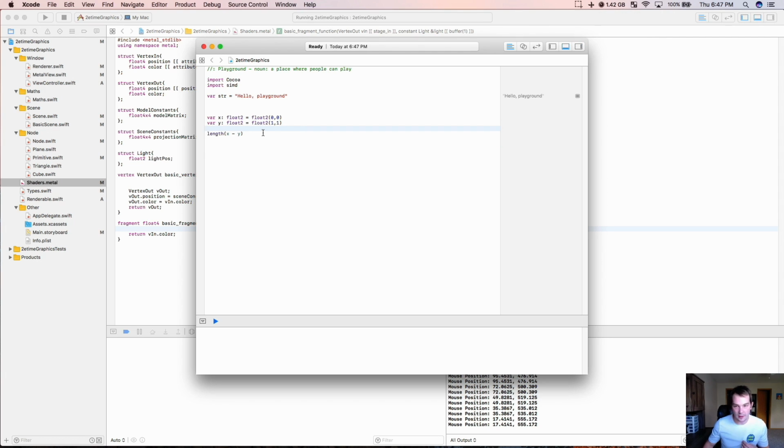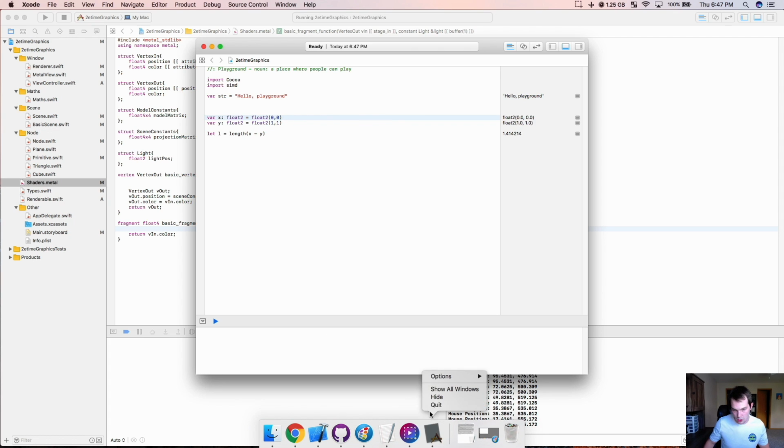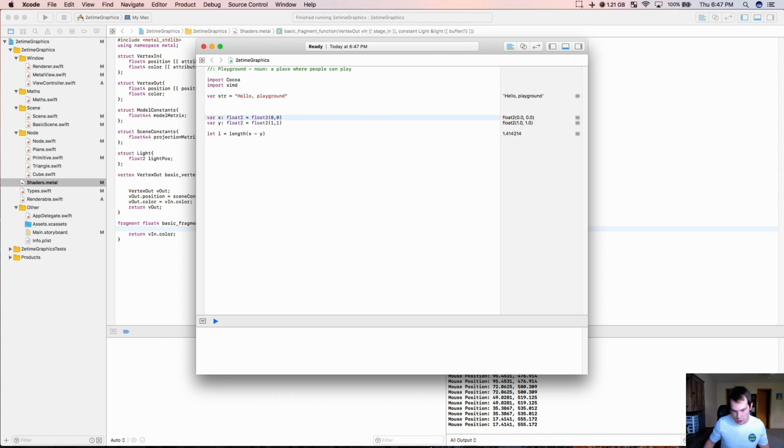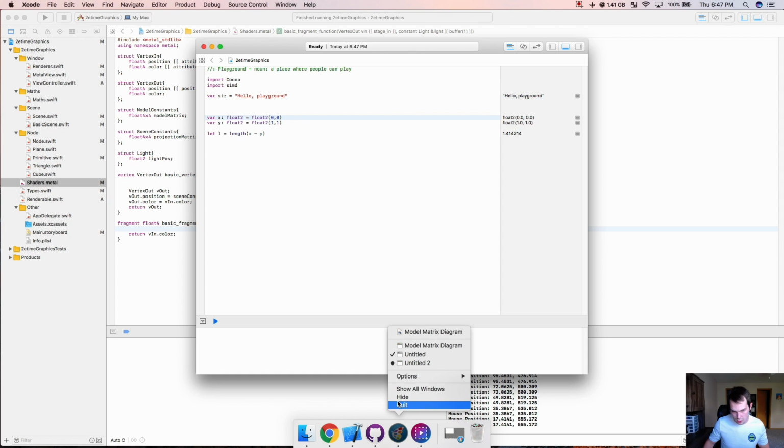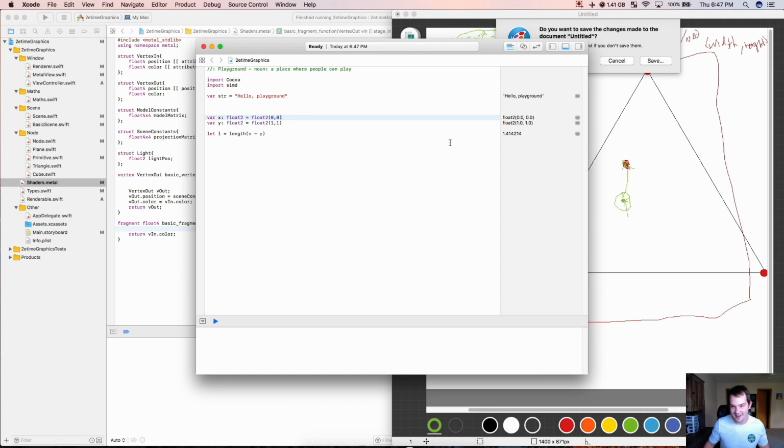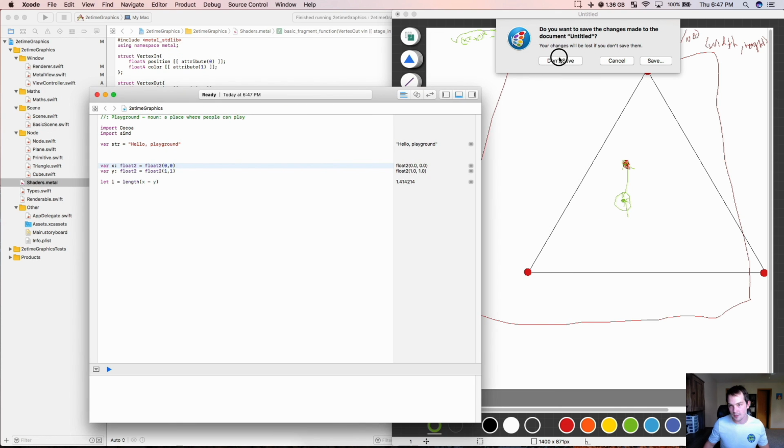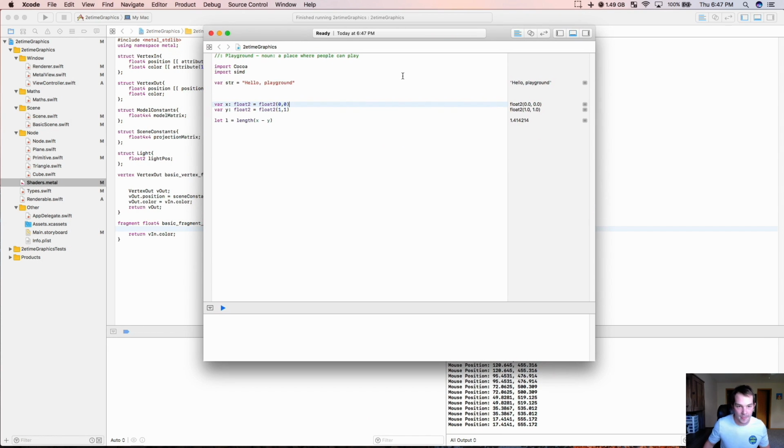So now I do length x minus y, and I'm going to have to go like let L equals that, and all right. I'm not gonna save this. I'm just closing this up. Maybe my computer will quiet down.